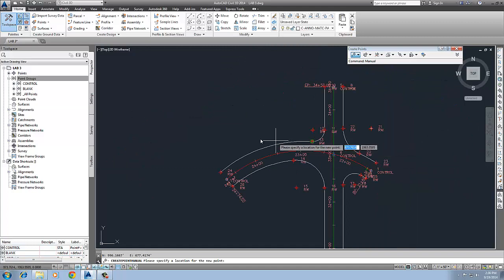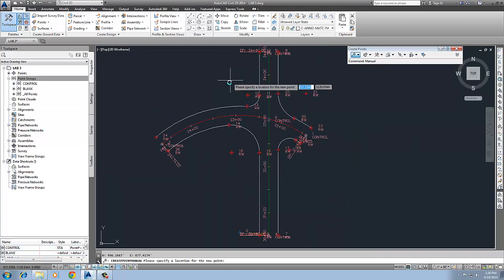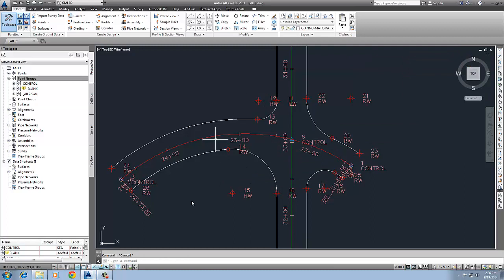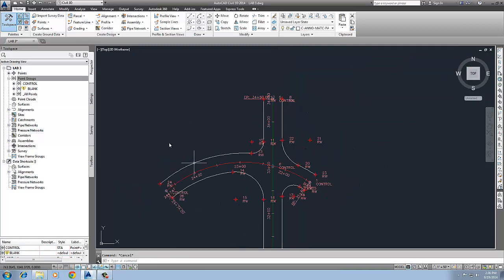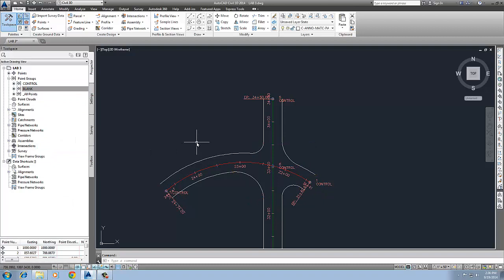All right, I have all of my points in. Hopefully you do too. You'll notice you got a lot of points there and a lot of mess, so we're going to fix that a little bit. First I'm going to go ahead and close this and get out of the point command. And notice the drawing, of course, needs to be updated, so I'm going to go ahead and update it. And I'm going to generate a new point group that's going to include right-of-way as its point grouping.